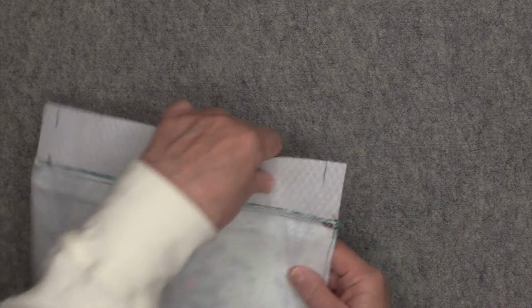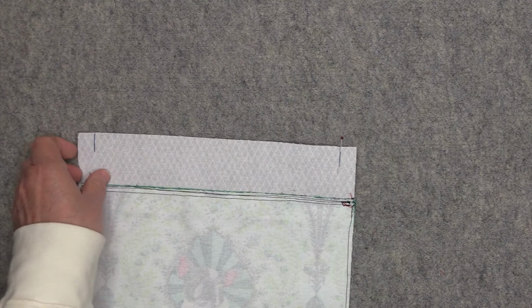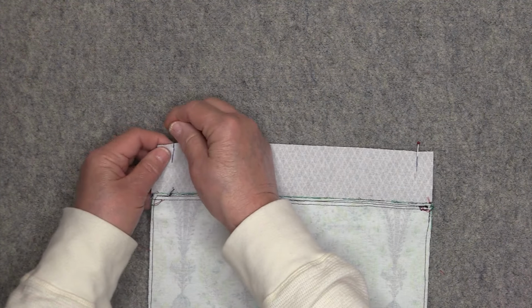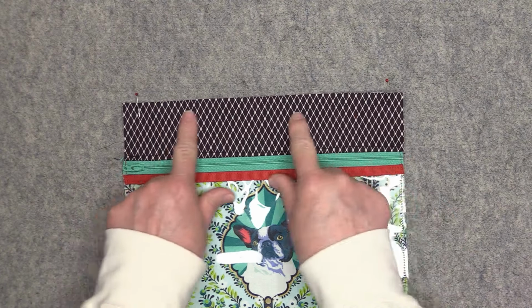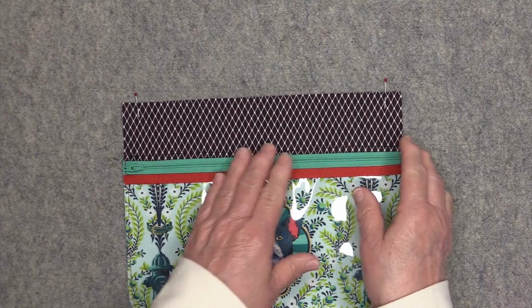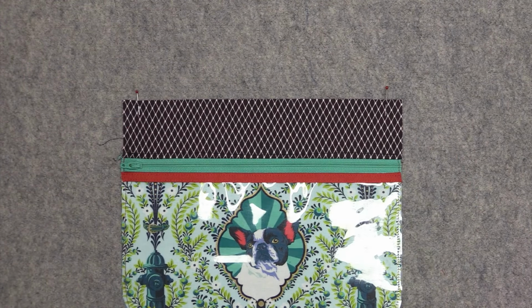Then after I've drawn those lines, I'm going to take a pin and place it on each one of those lines. And this is going to transfer my marks to the front. So I can see where my pins are here, and now I have those markings in the front. Now, because my fabric is so dark, I chose to mark on the wrong side. If you want, you can mark from the right side, as long as you'll be able to see those marks.